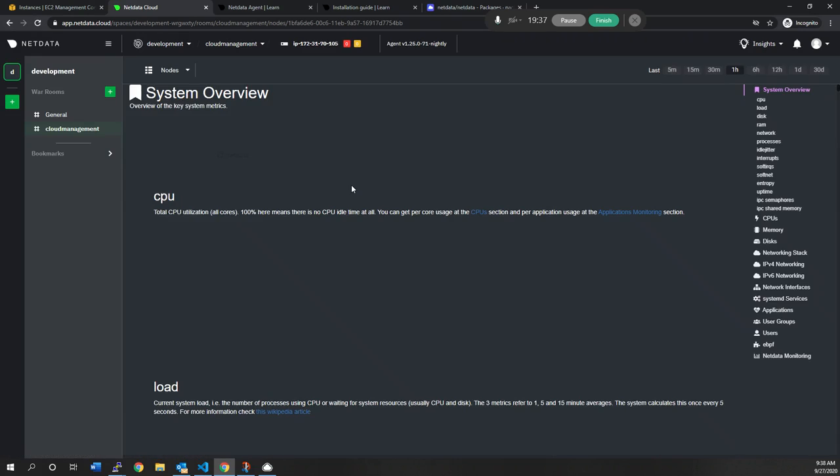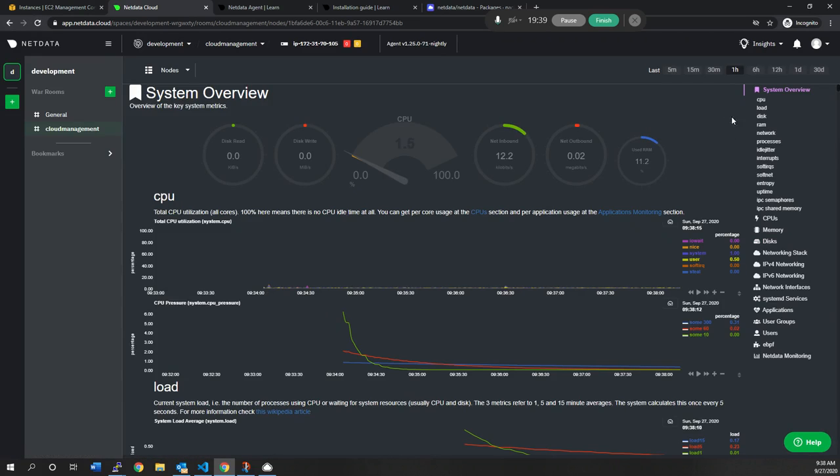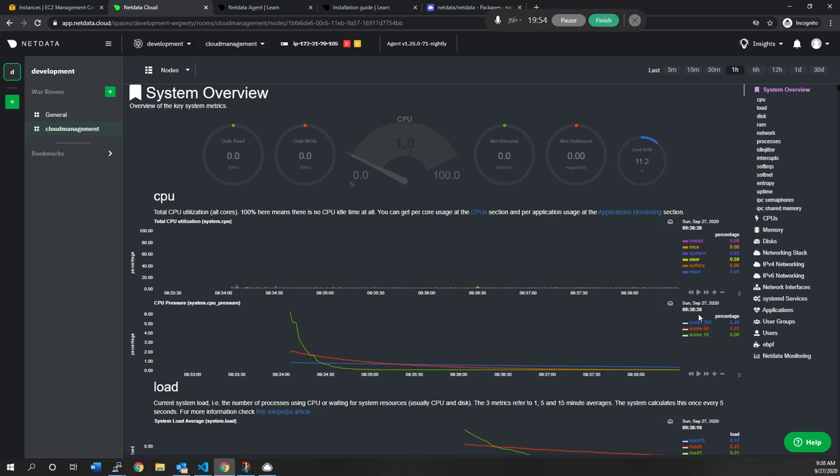So again, you can refresh if you want to. In the meanwhile, you can see here in the last one hour, these are all the metrics captured. Of course, the agent is installed at this point in time. So if you see here at 9:34, it's going to collect all the metrics associated and should be able to give you most of the stuff.